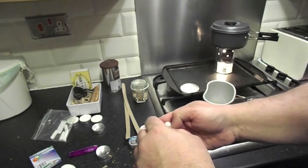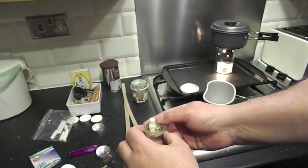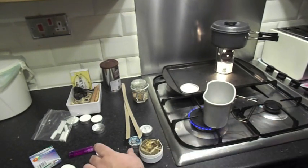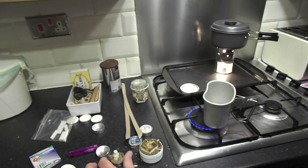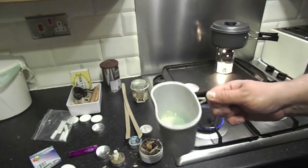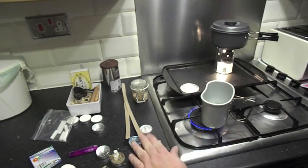We'll just squeeze that one into there. It sits a little bit proud, but don't worry about that. You can cut things down if you need be. I think that'll make a great ignition with the ferro rod, that one. So that one's ready to go when we get the wax on it. Wax is melting nicely in there. Just give it a little shake about. And then we've got this one set.